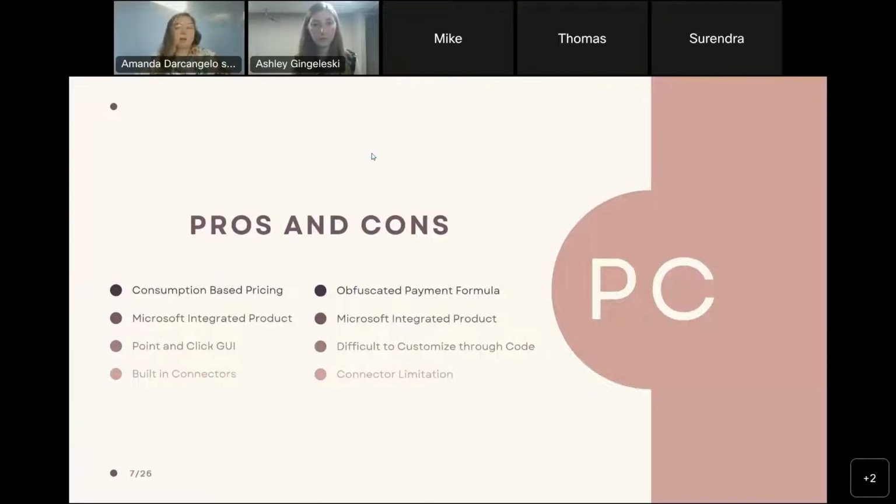So a couple of pros and cons before we jump into the platform. Consumption-based pricing is, I find, often a better solution, especially when you're going across dev, test, and production environments, because often at the outset of your project or your solution, you will be developing. So your consumption prices are going to be sky high.